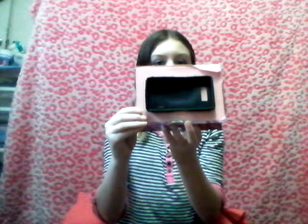Of course, the bottom stretches out a little bit, but it'll hold my phone, and then I can just take it out. See, the thing about my phone is that my power button is on the back. So when I put my phone in the case, I can't get to the power button. Good thing about my phone is you can double tap the screen and it will come on, and double tap it and it will turn off. And it stands up. Actually, can you get me my wallet phone case too? It stands up like this, and it's perfect. It has like a little pen and a little paper.